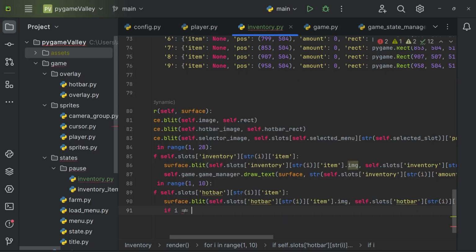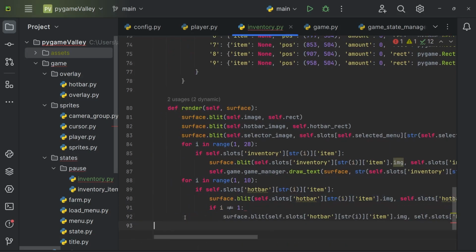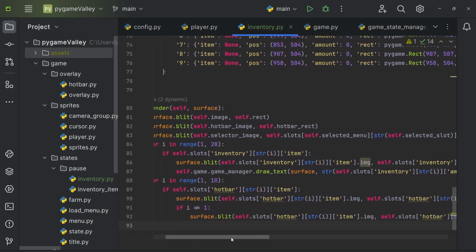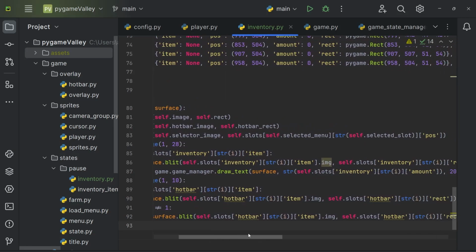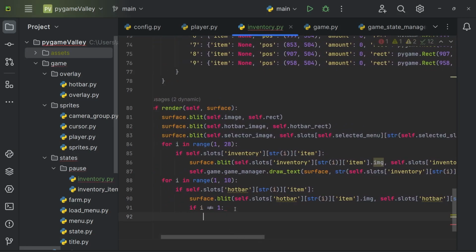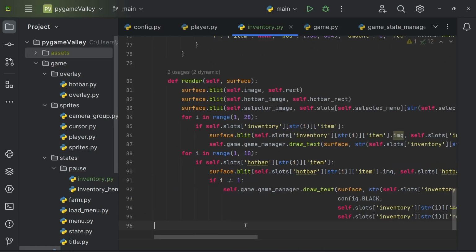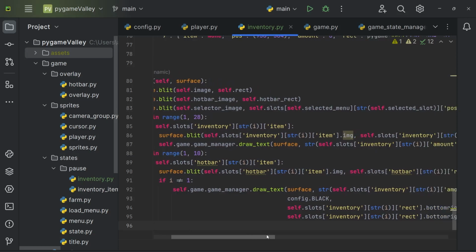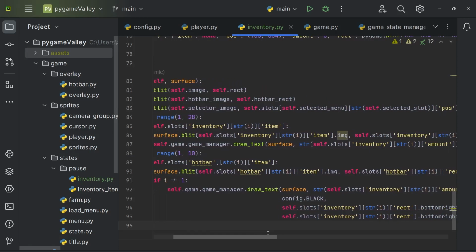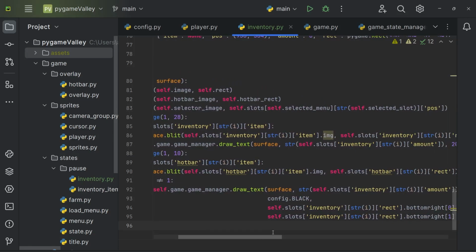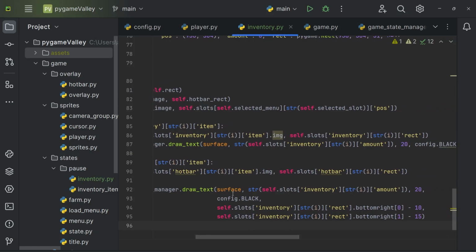And if I is not equal to 1, so if it's not the tools, we're going to draw the text on the screen. So I can copy this line and paste it here. And so that's going to do self.game.manager.draw text on the surface.